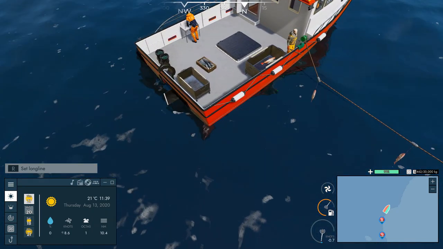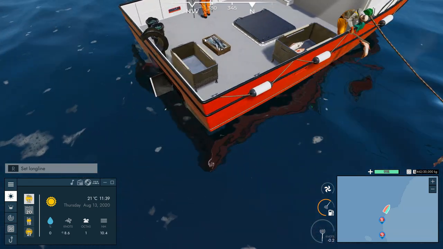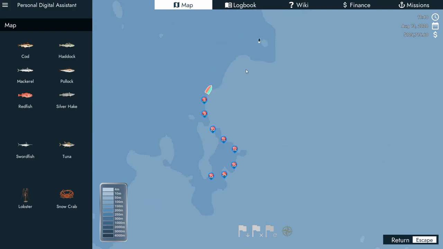Man, we're filling up our little barrel here. Emma's over here just gutting away. And then all these are, like I said, I have 12 of them. So I fished this kind of ridge here.